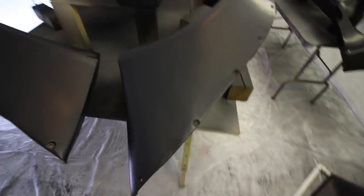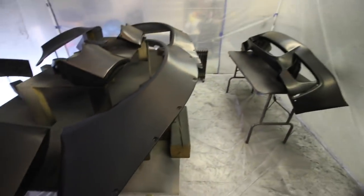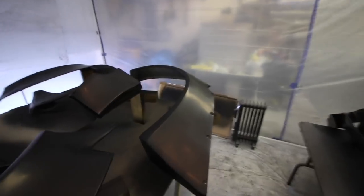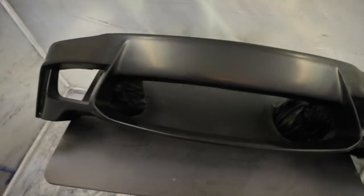But my gun is actually set up really well right now. I got it dialed in pretty good, and so I'm really happy with how everything is spraying, how the black's coming out, and how it's laying down. This looks pretty good. No runs anywhere.